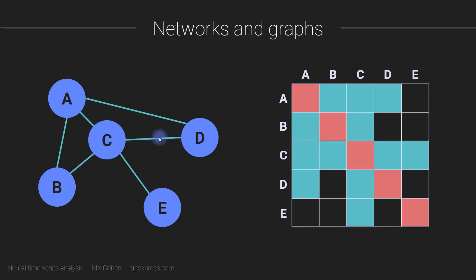Based on these connections, we can call node C a hub in the network. Node C is a hub because it's connected to a large number of other nodes - it has four connections. A only has three, D and B have two connections, and E only has one connection, but he is connected to C which is the hub. The idea of a hub is not only that it's an important center for the transmission of information, but it's also a really important node in the network.